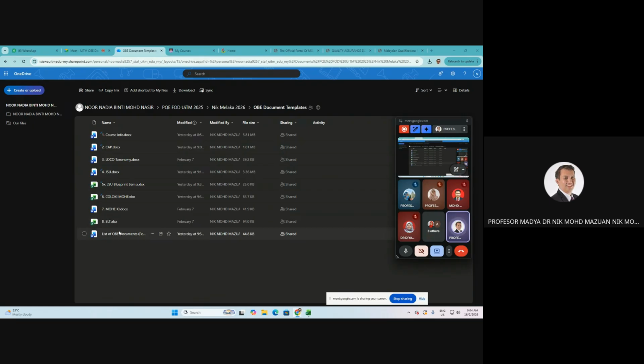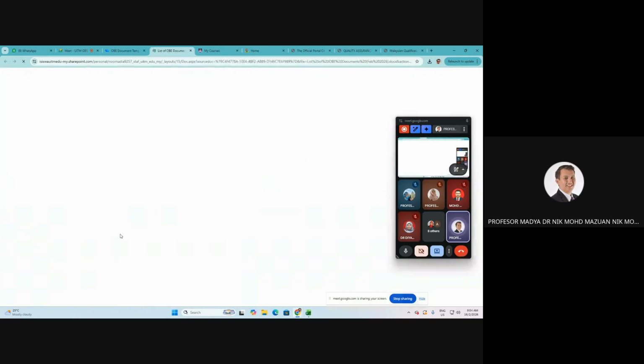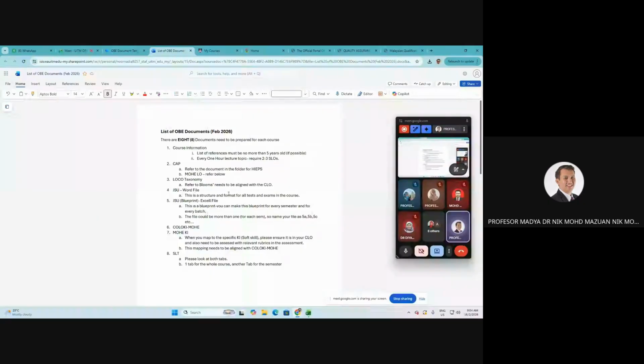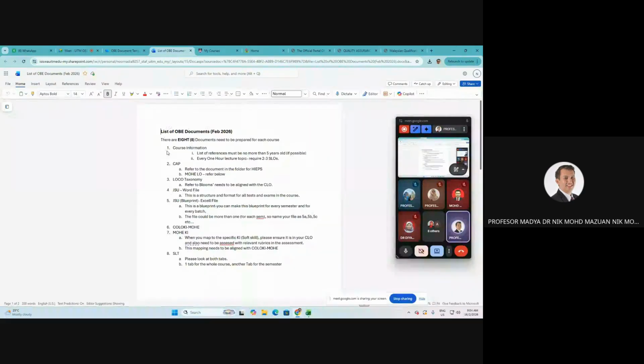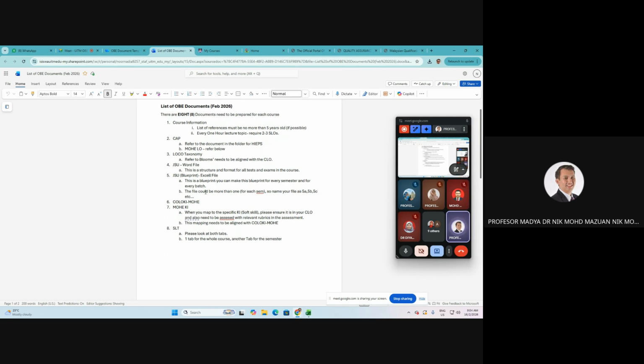I have also prepared a short statement about the OBE document in the same folder, which is this one on the screen right now. I have explained a little bit what is needed for every document.